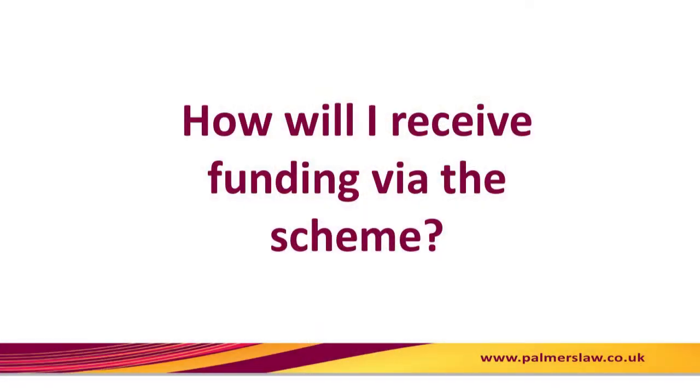Once HMRC has received your claim and determined that you are eligible for the grant, they will pay it via BACS payment to a UK bank account. A claim should be made in accordance with actual payroll amounts at the point at which you run your payroll or in advance of an imminent payroll. You must pay the employee all the grant you receive for their gross pay. No fees can be charged from the money that is granted. The Chancellor has announced that he expects the first grants under the scheme to be paid imminently, but more detail is expected soon. This scheme is just one of a number of measures that the Chancellor has announced to support businesses.